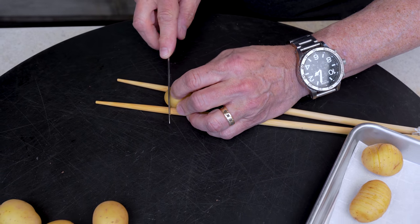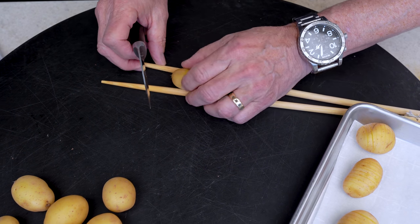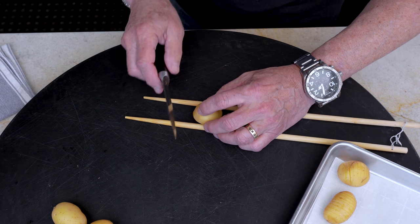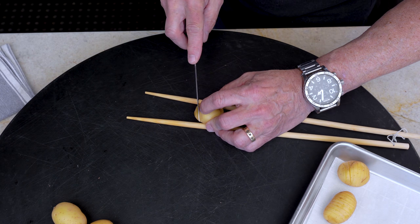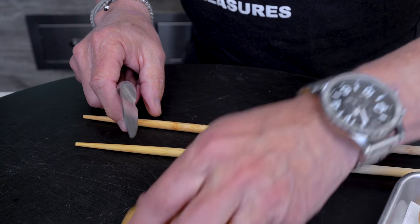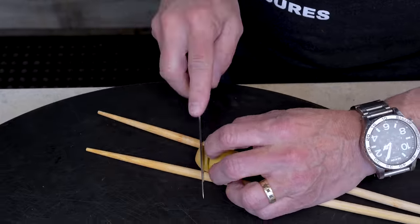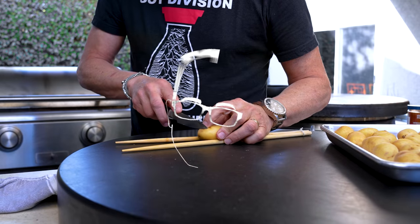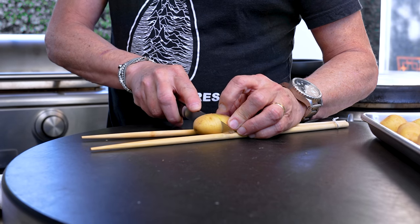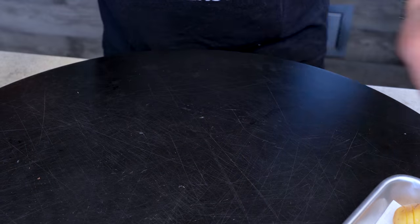See this size? That's a perfect one-biter — aka appetizer. Now if you're thinking, 'What if I don't want to prep these way in advance and don't have time right when guests arrive?' The option of putting them in water to prevent browning is probably not ideal because you want these to get crispy, and the water won't help unless you dry them extremely well. The biggest one could maybe be a side dish, but the rest of those little ones? Appetizer.